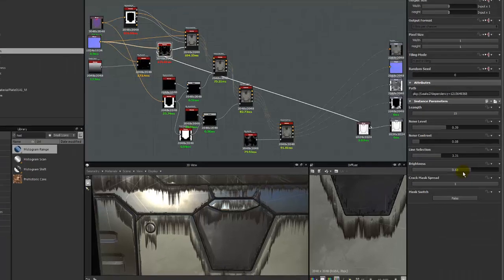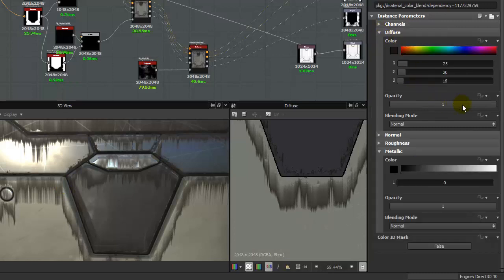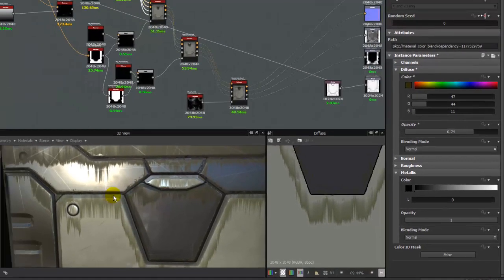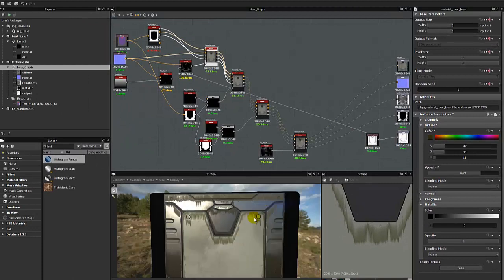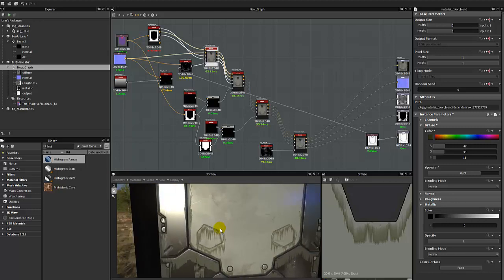Maybe still a little bit too much, but don't forget we have this brightness. So maybe some, oh, there we go. I like that. Maybe drop the diffuse opacity and the color. That gross yellowish orange, rust, calcium look. So there we go. So we tested on this, probably tested on a few more things, obviously, to make sure it completely works. But we can see here that it's working.